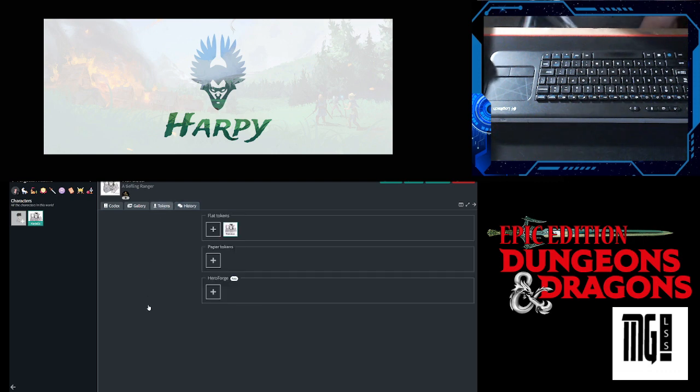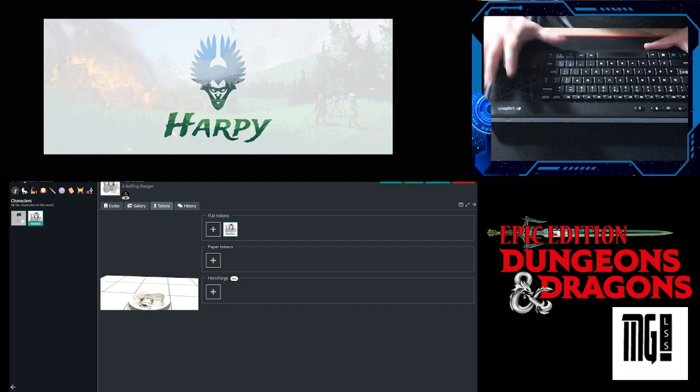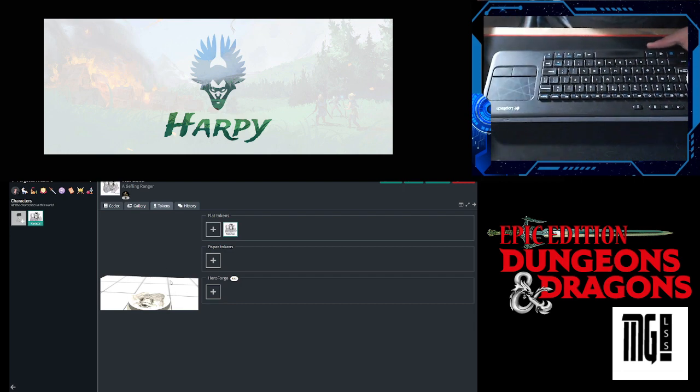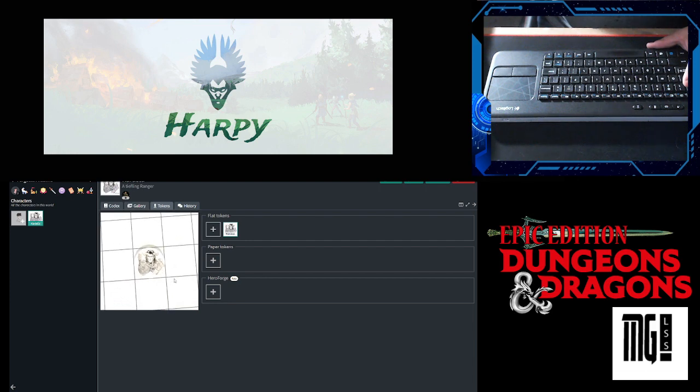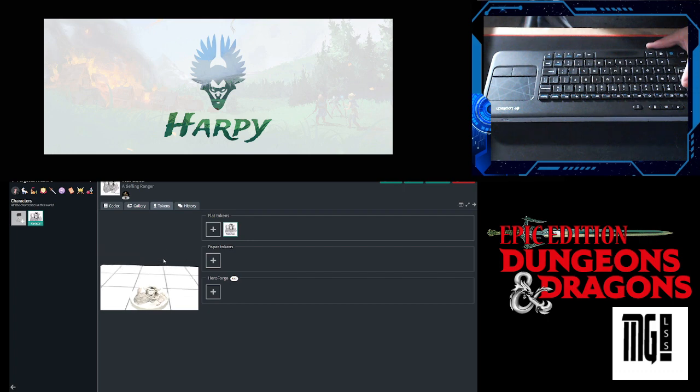Here's the fun part, and this is all leading to the virtual table concept. Remember I told you how it creates a token for you? Voila, there it does. And I'll rotate that around so you can see. Because it's a black and white image, it's obviously going to be a black and white token. But if you were playing on a flat surface, there's your token. Harpy does one step further and creates it in 3D. So you can see it's got a rim around it and an edge to elevate it off the table.